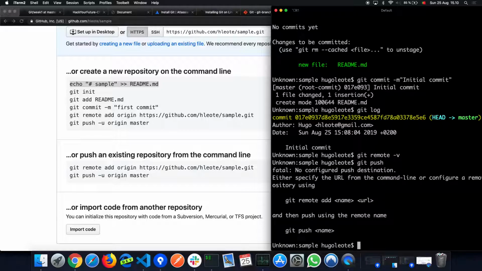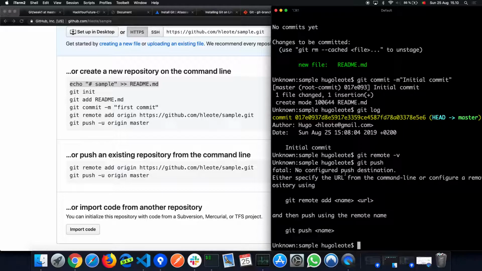nothing will happen. You see, I did git push, and it says fatal error, no configured push destination, which means we did not specify a remote URL for us to push things to. So you cannot push. It's like I'm sending a letter, but I'm not specifying the address.